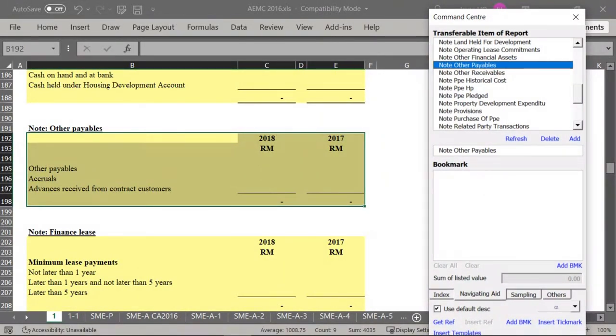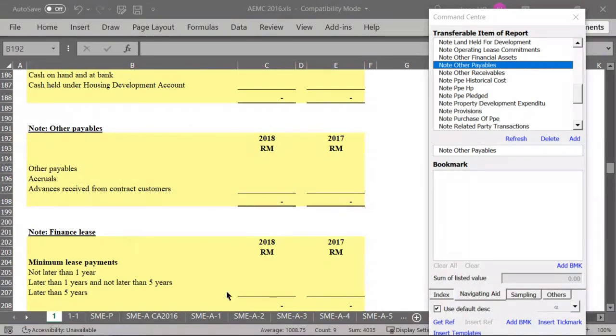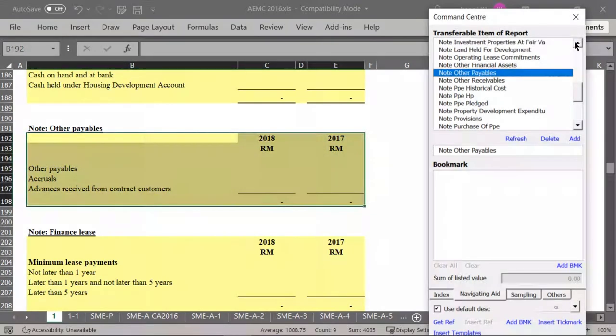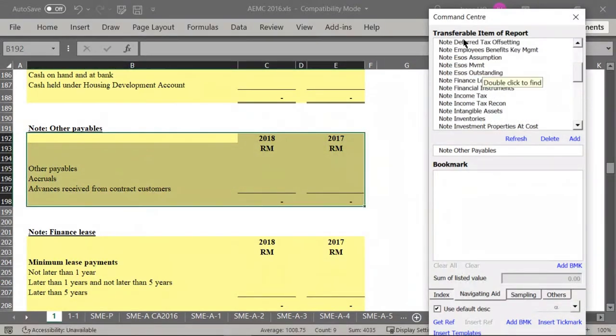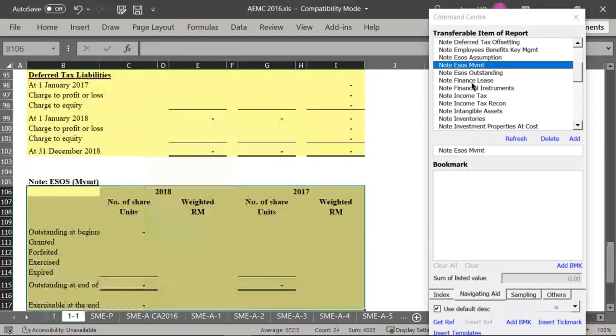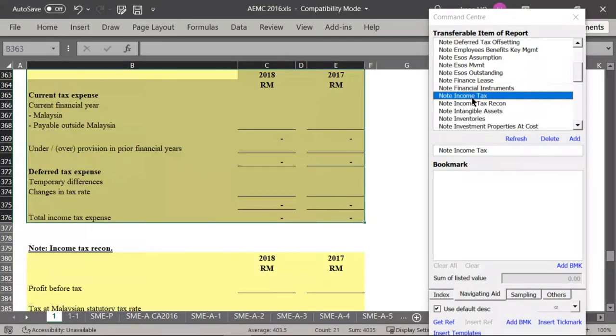Okay, so basically this is the place for us to find a particular note. One thing I want to share with you is we only look for the notes that we want. Those notes that are not applicable for your clients, you just ignore them, pretending you can't see them. Because the list here is arranged according to alphabetical order, you just look for the notes that you want. Those notes you don't want, you just ignore.